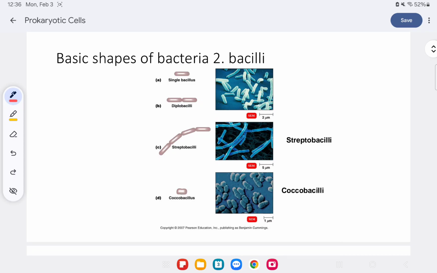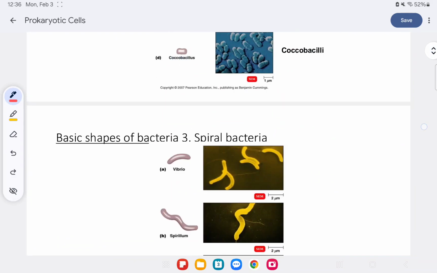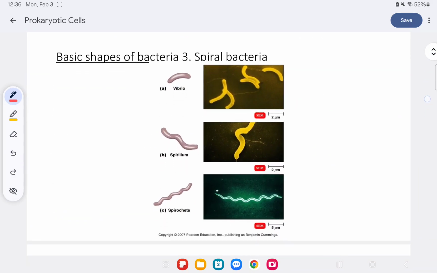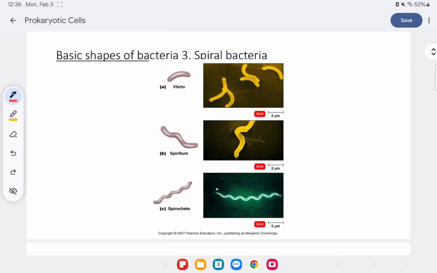Okay, so we have spiral that we know exist, and we're not going to be able to look at these in lab. All the ones that are out there are just a little bit too close to being pathogens that we can't really play with this in that class. Every single spiral organism is flagellated, every single one. So they are always singles. Rarer shapes, not something I'm going into.